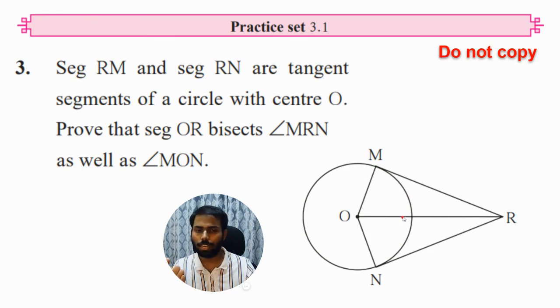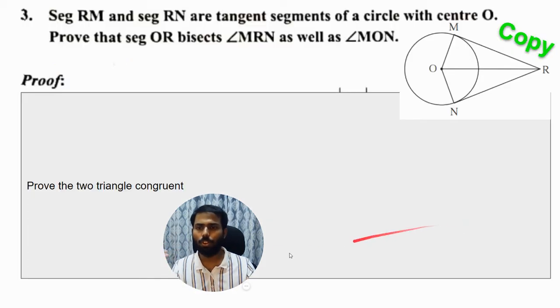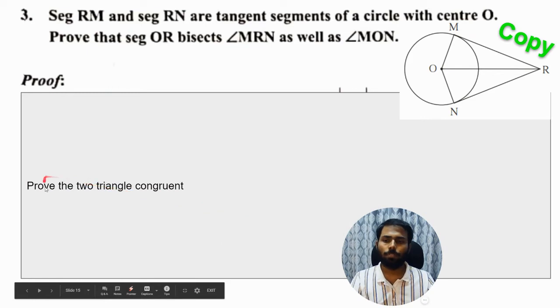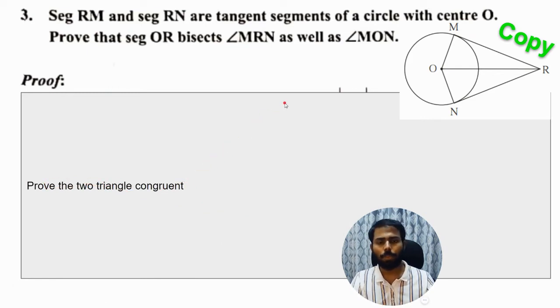angles are equal, right? अगर इन दोनों ट्रायंगल्स को मैंने सिमिलर बता दिया या फिर इन दोनों ट्रायंगल्स को मैंने कॉन्ग्रुएंट बता दिया, तो सिमिलर ट्रायंगल्स और कॉन्ग्रुएंट ट्रायंगल्स के सारे करस्पॉन्डिंग एंगल्स इक्वल हो जाते हैं. तो ये एंगल इक्वल टू ये एंगल आ जाएगा और ये एंगल इक्वल टू ये एंगल आ जाएगा, isn't it? So that is what is going to be my approach. Okay, so you have to prove the two triangles congruent. Okay, let us begin now.